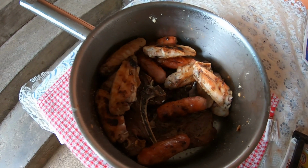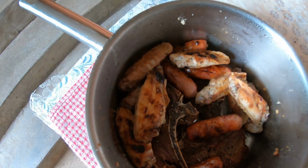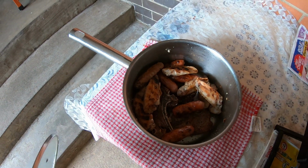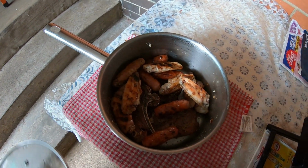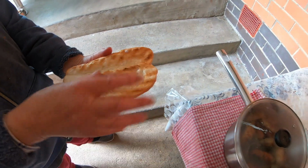Okay, there we have some chicken, a few little sausages, a couple of chops in there. Took a while, but they're all done. We're going to go have some lunch now. And we've got some toasted bread. So we're going to go have some lunch.